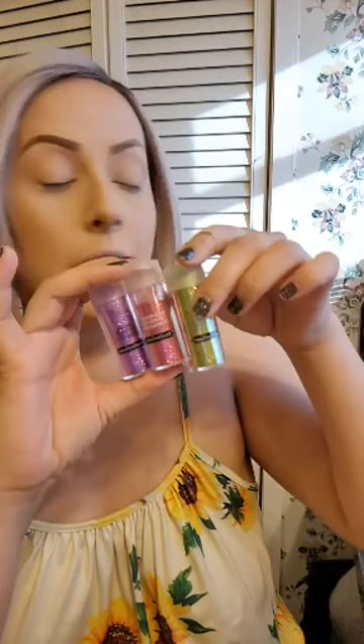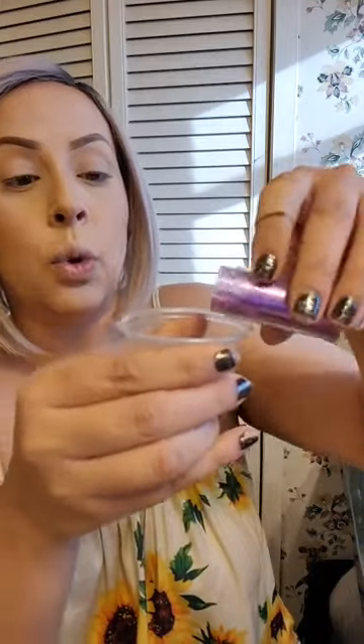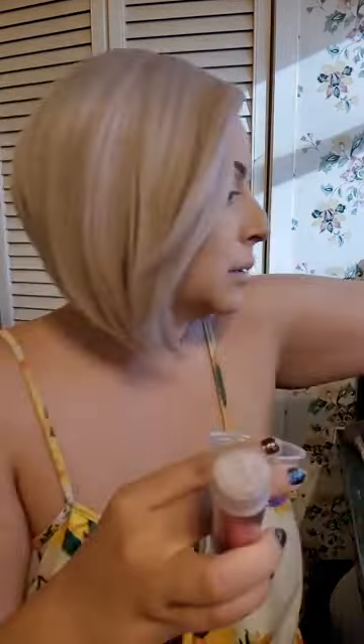I mix my own glitters — I have so many different colors and it's so inexpensive. They come in little containers so you can make your own. I want to do a purple-pink glitter, so I'm starting with orchid by Recollections — extra fine. I'm adding a lot more so I can wear this look later. That one was orchid, this one is raspberry.